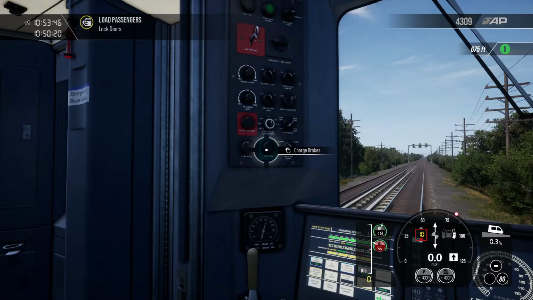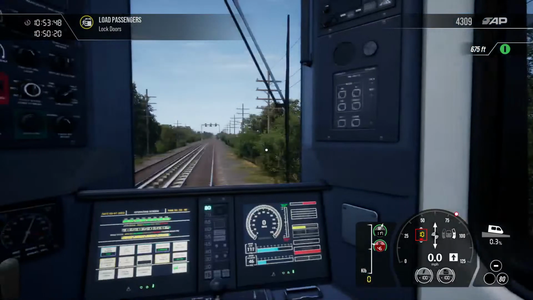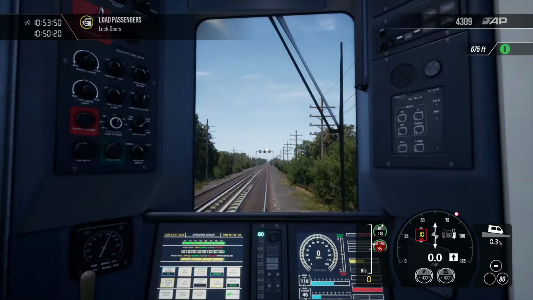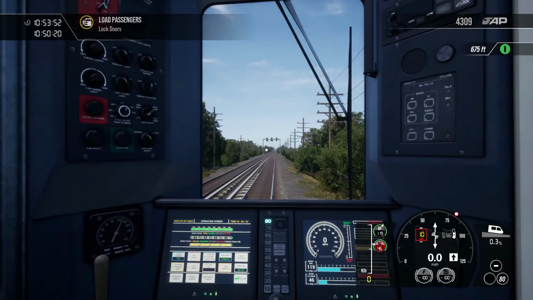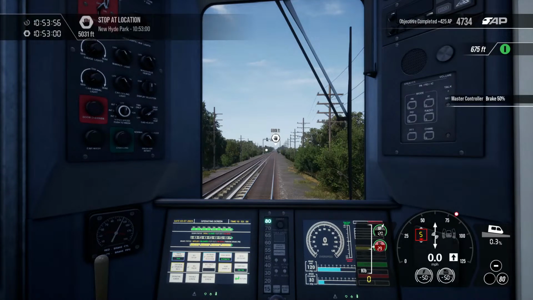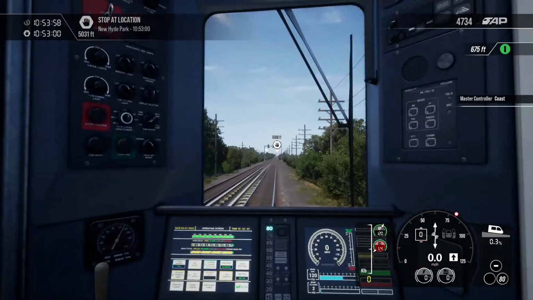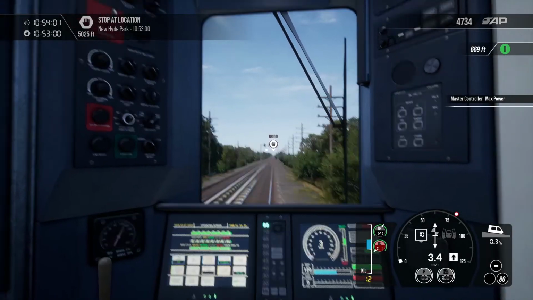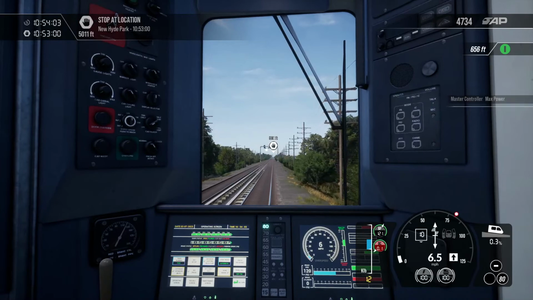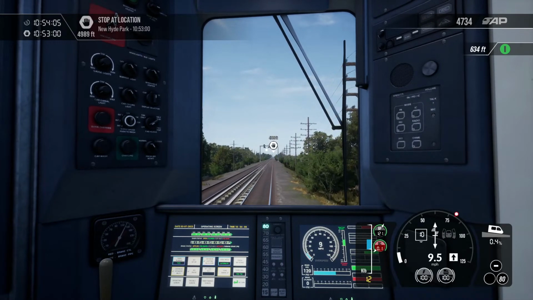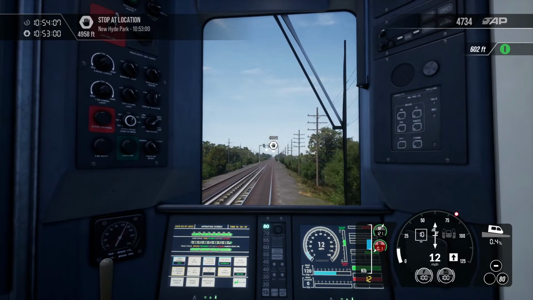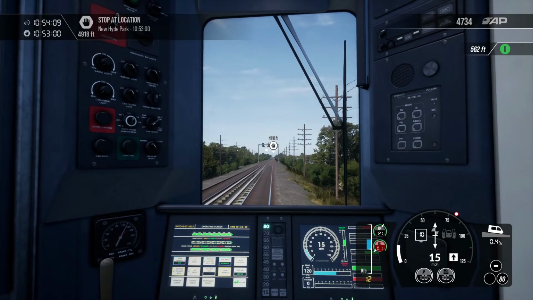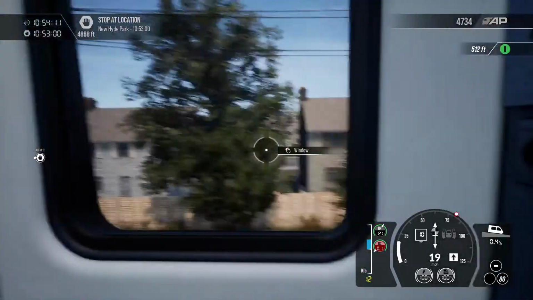So the next station is New Hyde Park, I believe. And I think we were supposed to have arrived. Oh, only a minute ago. Okay, so we're actually not doing that bad. We're only. Oh wait, never mind. We're a minute behind schedule, which is not that bad. Maybe by the time we get to Penn Station, we'll be all caught up.